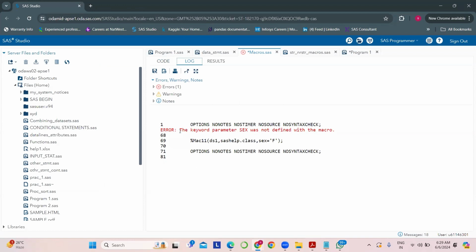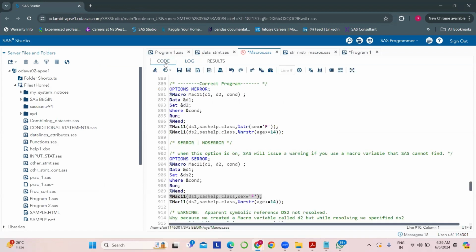See here, the keyword parameter sex was not defined with the macro. So it is considering sex as a keyword parameter.